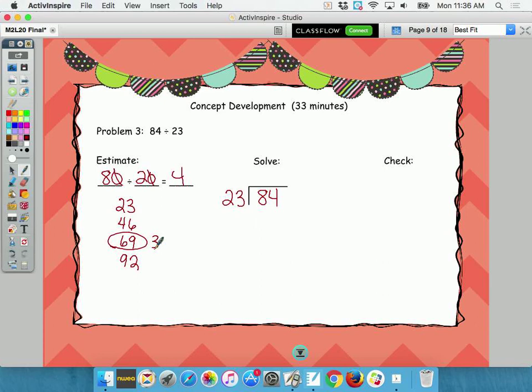Now I want to remind you how your 4th grade teacher might have told you to do this. Can you put your pencils down and just watch for a second, please? And then I'll erase this. Instead of skip counting, they might have said, just start adding 23 together. And then add another 23. And then add another 23.